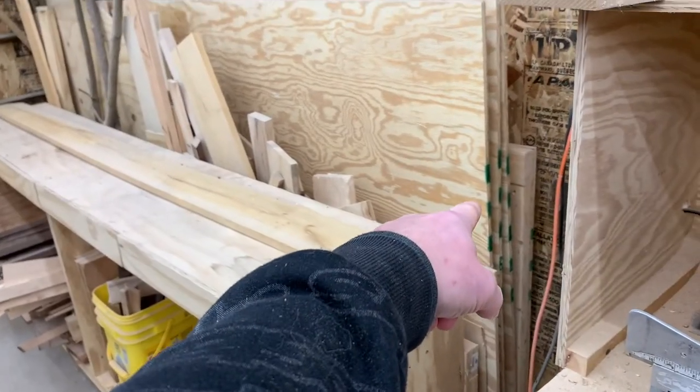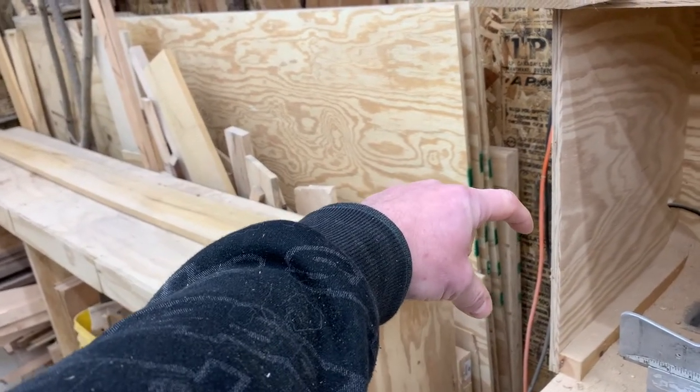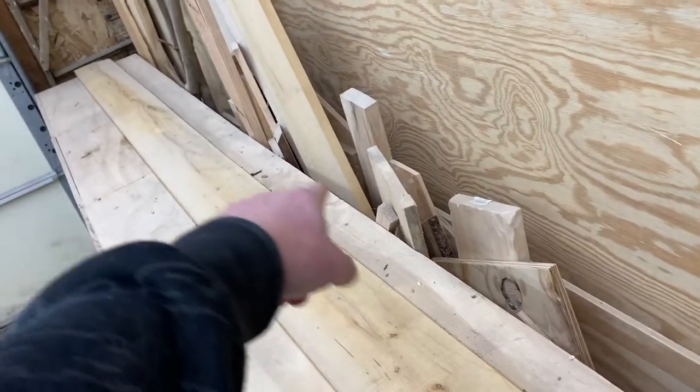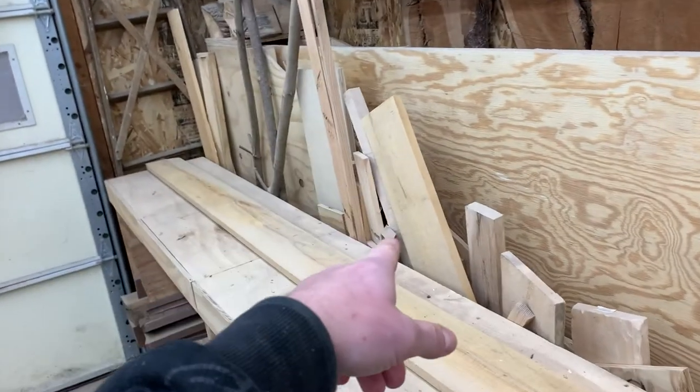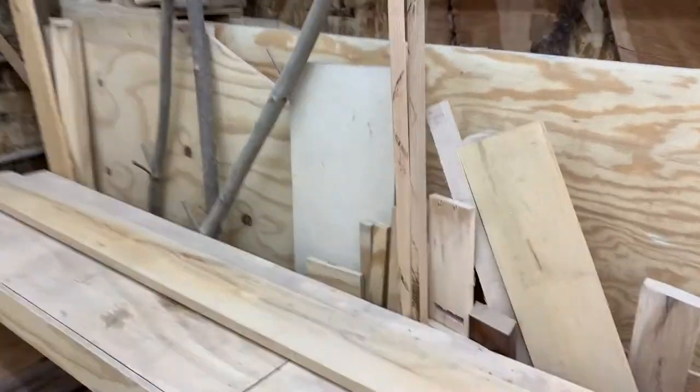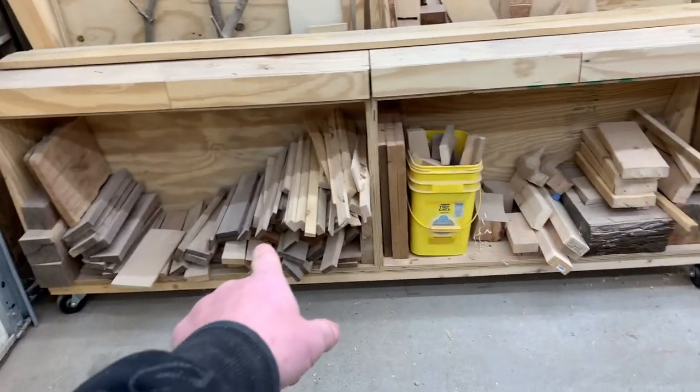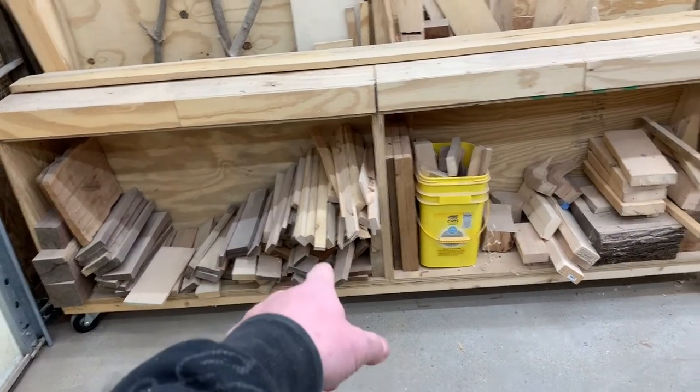I've got plywood storage there in the back, which I think is about 8 inches wide, so you can fit quite a bit of plywood in there. These two cubbies here are for longer scrap wood storage. These two cubbies out front, right now I've got all of my small scraps in.